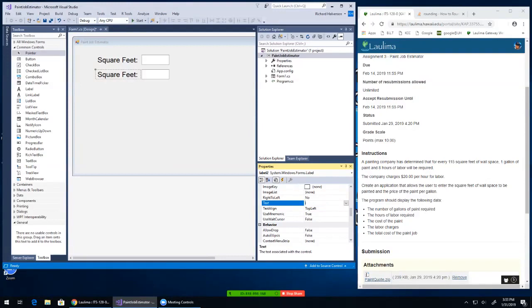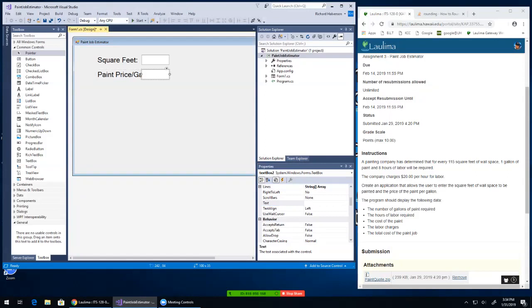Paint price per gallon. All right, and I'm going to move this over here, and move this over here, and move this over here. That looks fine.